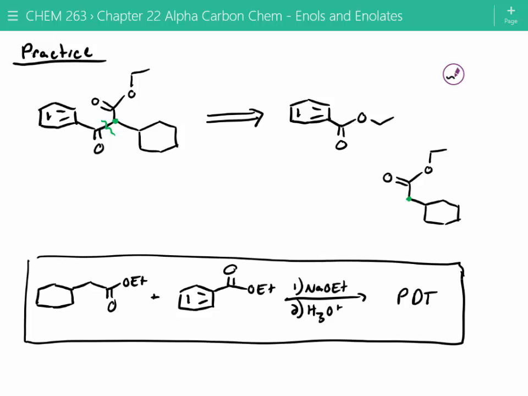All right, let's do another practice one. And you pick the sodium ethoxide because the ethyl's coming off. Yeah, so what you should do is look at what's going to be your leaving group. In this case, it would be ethoxide. You want your base that you're using to be the same alkoxide as your leaving group.